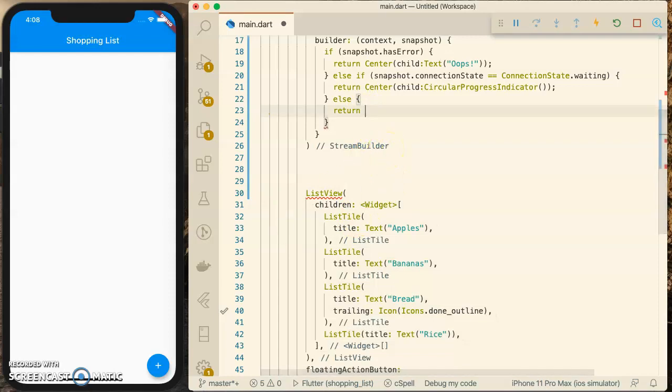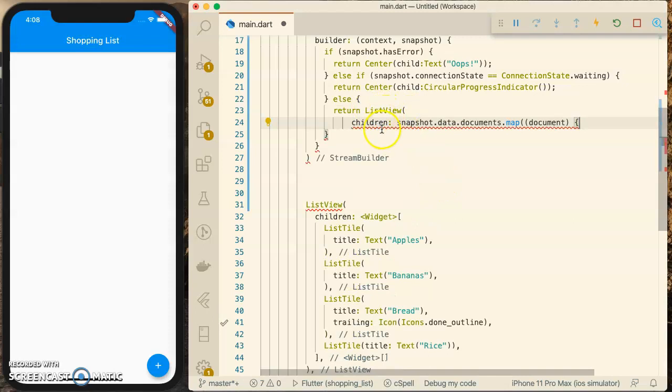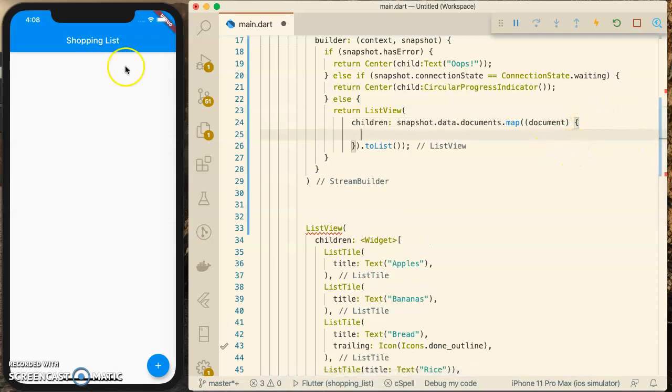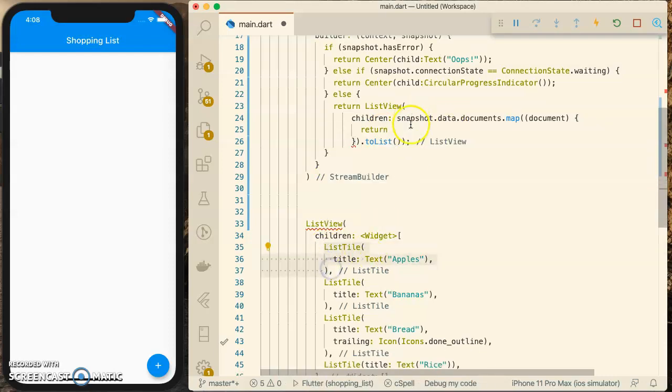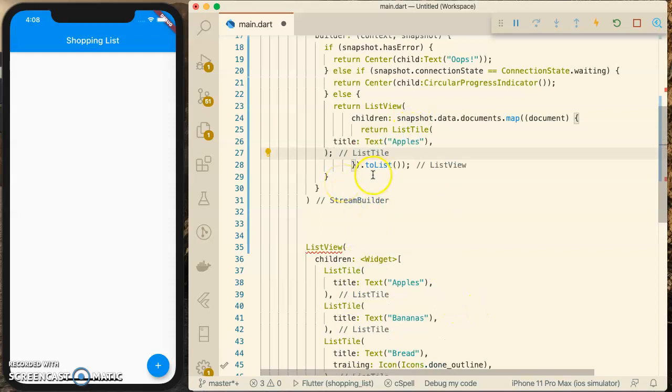Then we can build up our list view based on the data coming from the database. So our list view children are going to come from the data from the database, and we're going to return a list tile. The data is going to come from the database.